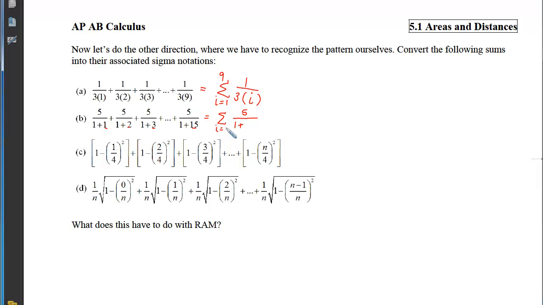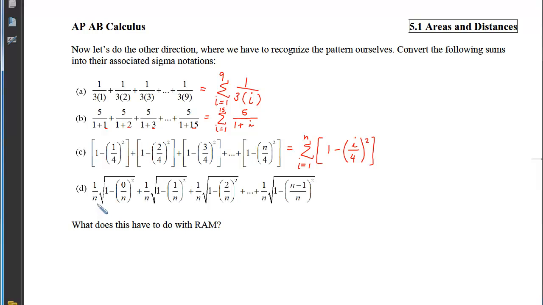So we can let our index be a 1 and climb to 15 and then replace those things that are changing with the I. If we look at this next one, again, the things that are the same are the brackets and the 1 minus and a parenthesis and a squared. And if we look at what's inside the parenthesis, we can see that the 4 and the division symbol are staying the same on all of them, whereas the top is changing, and it's changing with integer whole value jumps. So we can put an I on the top and start with an I value of 1 and end with an I value of n.